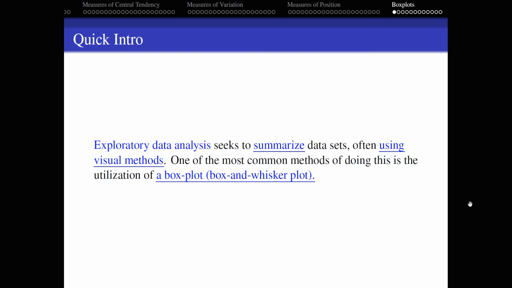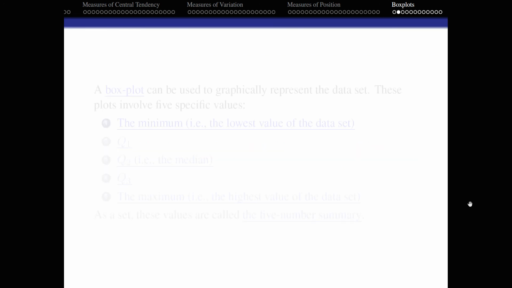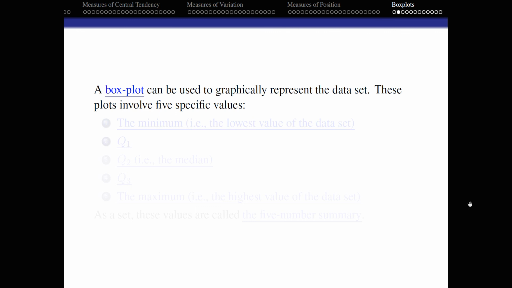One of the most common ways that I look at data for the first time, in addition to things like scatter plots and histograms and frequency plots, is the use of a box plot or a box and whisker plot, and we're going to talk about making one of those today. A box plot can be used graphically to represent the data set, and it's so handy because it's A, so simple, but B, so descriptive. It's like one of those things that when you see it, it may not look all that interesting, but somebody who uses them fairly often can actually tell you an immense amount about the underlying shape of a data set with just a few observations.